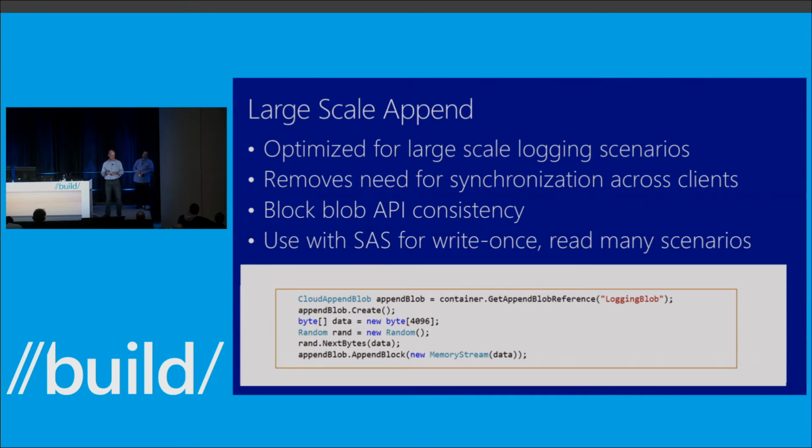Kind of time consuming. The other thing was if you had multiple clients doing that, you then have to work out how to synchronize so that the clients don't overwrite each other's data. Very difficult to do. So we've got a new API called append blob, single operation. You literally just call append blob, and it's a single operation. Therefore, you can have tens of thousands of clients or a large number of clients writing directly.